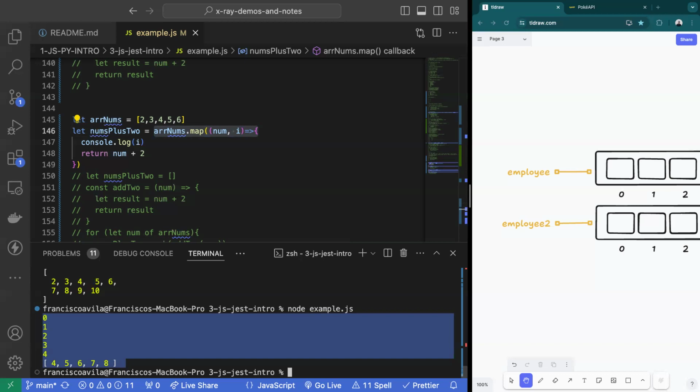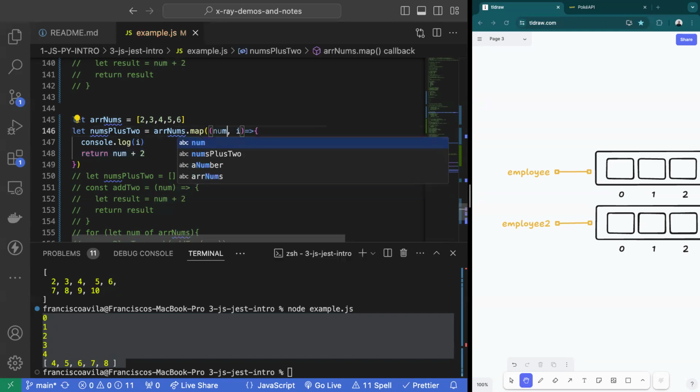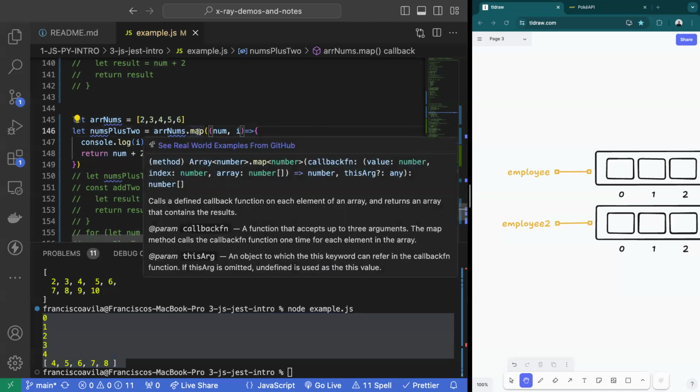What if you want to get just the index by itself? Do you just put a comma in the placeholder of num? Yeah, we could try that out. Let's see what it does. Well, if I try that out, it looks like it's already giving me an error, right? So it's not really accepting that. In order to access that second element, this first one is going to be required, and I think it says it here. Let me see.